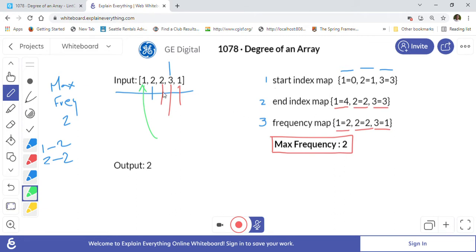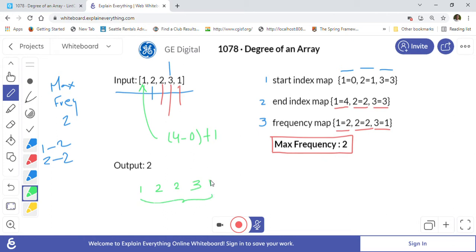For example, for 1, end position is equal to 4, start position is equal to 0. So what we will do is 4 minus 0 plus 1, right? This will give us a subarray. If I write it here, let's say 1 2 2 3 1, right? This whole array we have to take, so its length is equal to 5.